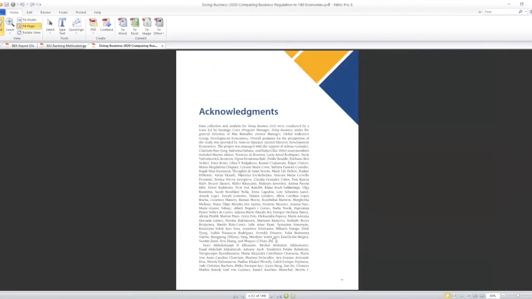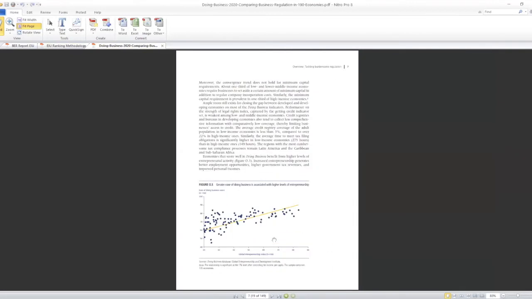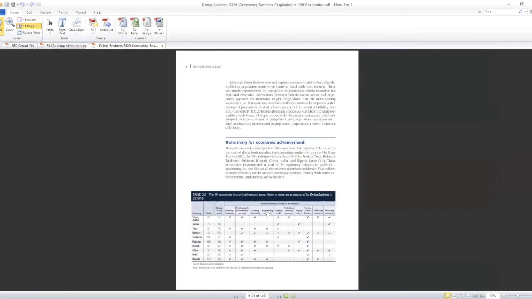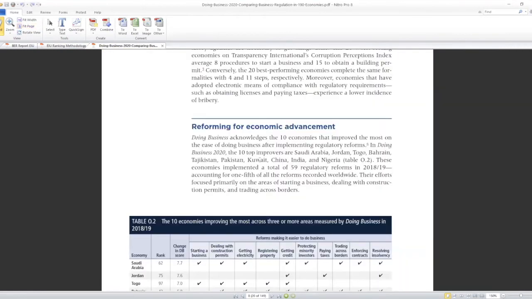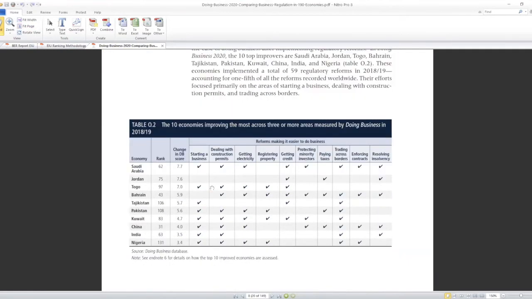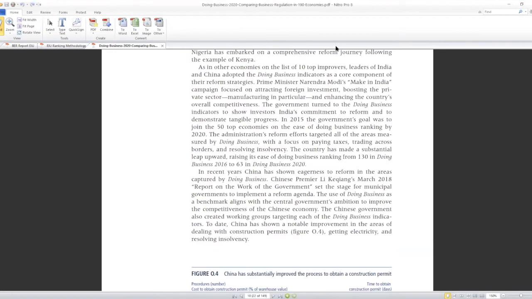So when you go through the report, you realize that, like the other report we just saw from The Economist, they also provide basic information regarding how they arrive at their rankings. And they give you each of the criteria that were measured to determine the position of each country in the rankings. So very quickly, before we go to the report and see the rankings, let me show you the criteria that they use.